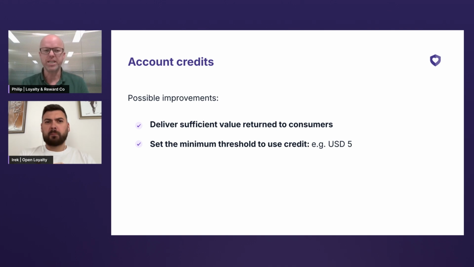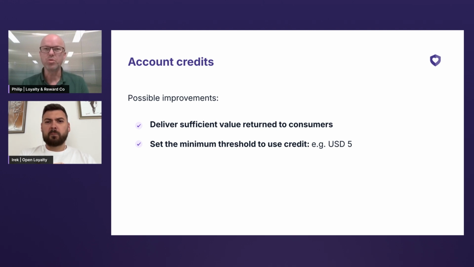It's coming back once again to that representativeness heuristic. You can sometimes get away with giving $1 or $2 worth of points, but it doesn't work quite as well for credit, once again, because of that transparency. So retailers, if they're going to use this structure, need to make sure that they're being fairly generous in the amount that they give back to consumers.